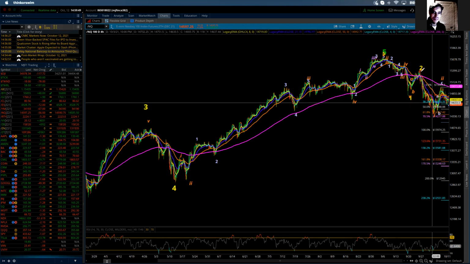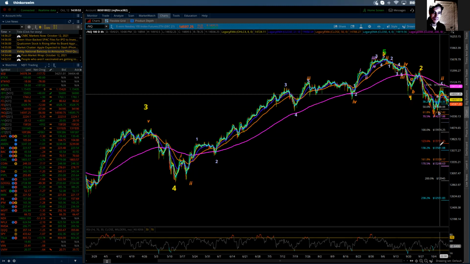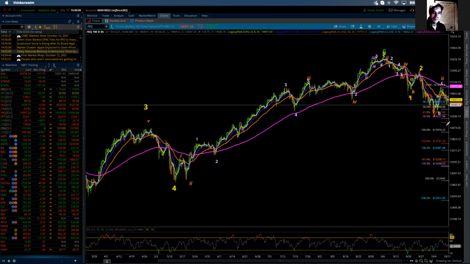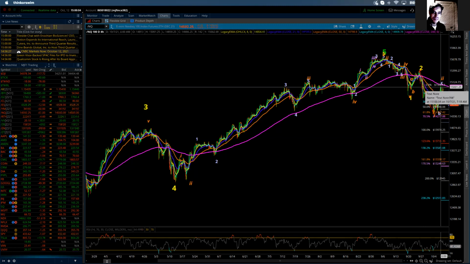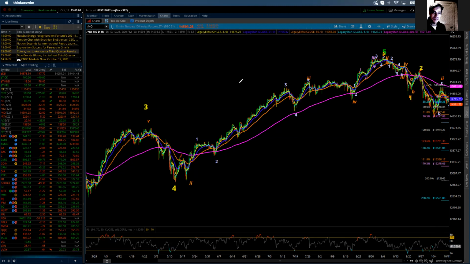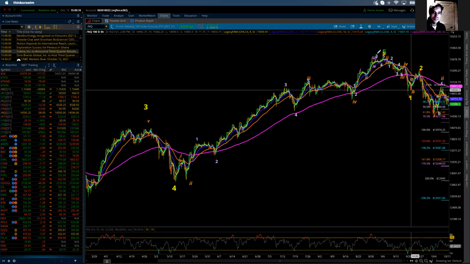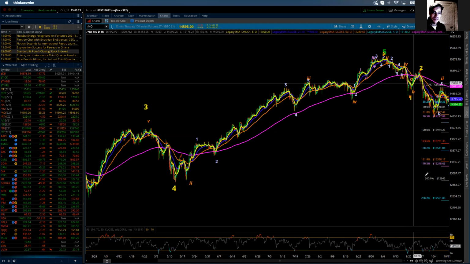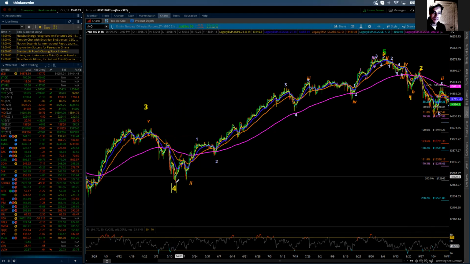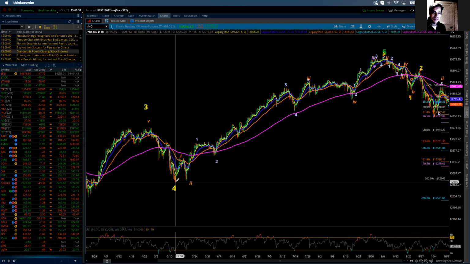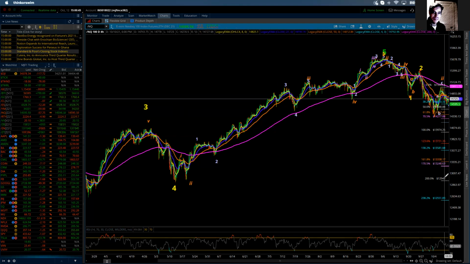Wave 3 in its entirety should find support in the 4th wave of one lesser degree, which I have to come out over here because that one's already been met. This one doesn't fit the lesser degree anymore. So that puts me over to this corrective intermediate 4th wave, but it's a 4th wave of still one lesser degree because I'm counting a primary degree decline. So it should find support here. That brings me down to this number that I have tossed out now, and this will be the 2nd time. There is where I'm looking for this 3rd wave to find support, somewhere in this price territory that comes down to 12,915. And guess what was right there? The number that I presented yesterday, 12,945, as the completion point for this 3rd wave.